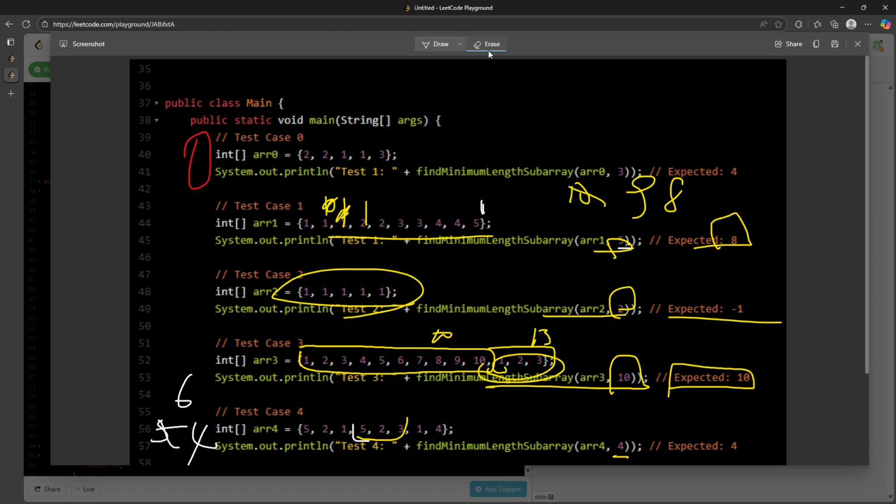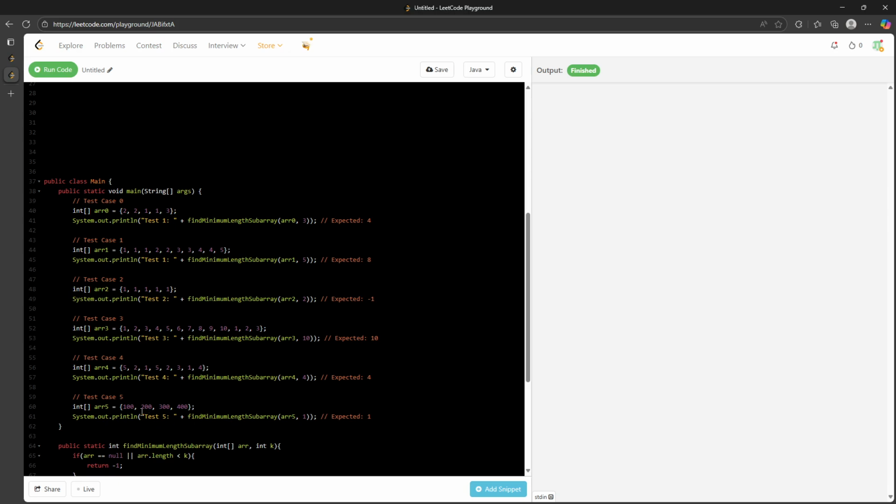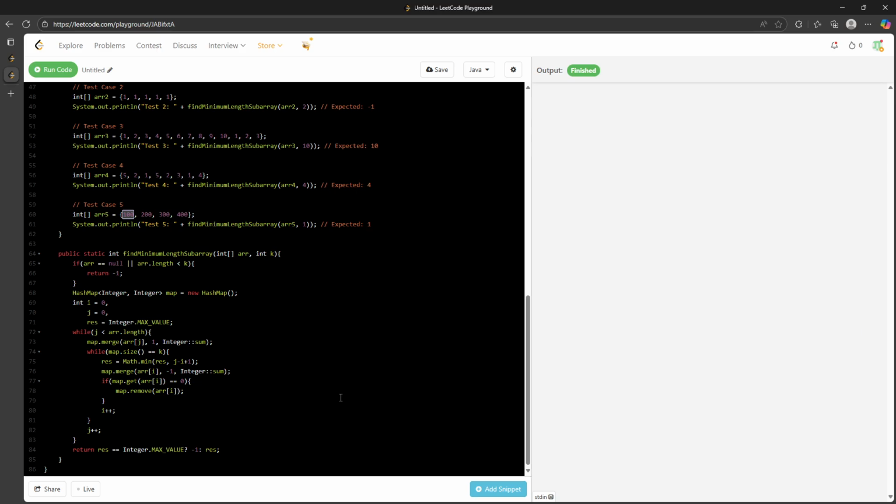So that's why I need to move my right pointer by 1. And this is already a length of 4. And then so on. The idea is pretty straightforward. If the distinct count equals 1, then you find 1 and you just return 1. So it's a sliding window for sure.